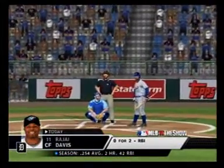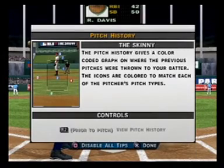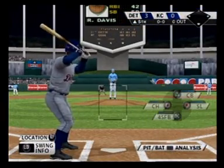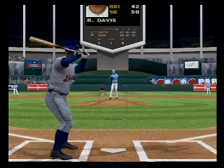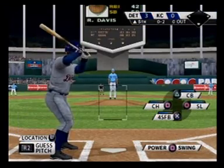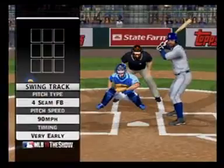Rajay Davis will step in, 0-for-2 with a run batted in thus far. First pitch on the way. And he lays off a pitch in there for the first strike. And he'll just live on the black right there. And this is fouled straight back. Swing and a miss on the fastball, and that's the first out. And this is just an instance of being overmatched by a fastball. He was way late on that one.